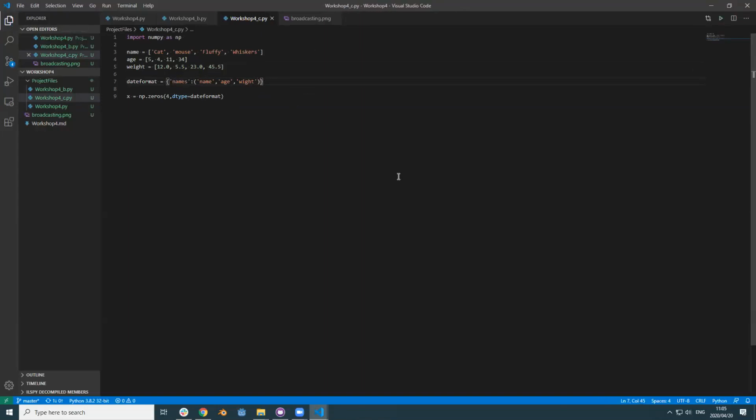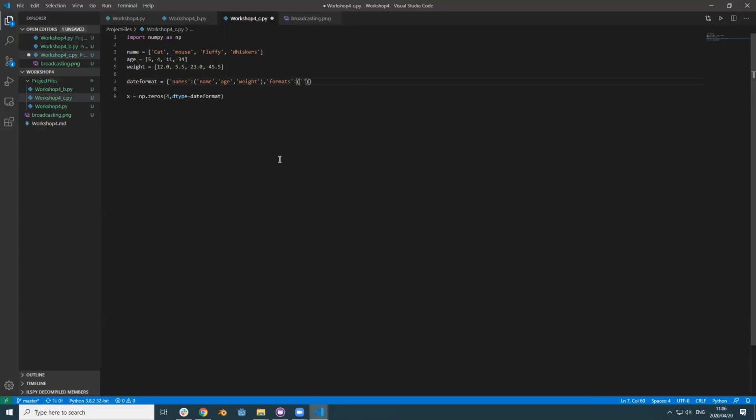So now the next step is we want to define the formats of each one of these arrays that's inside of our data format. And you just do them at the same index as the index of the name. Cool. So we say formats. There we go. Formats, and that is once again.